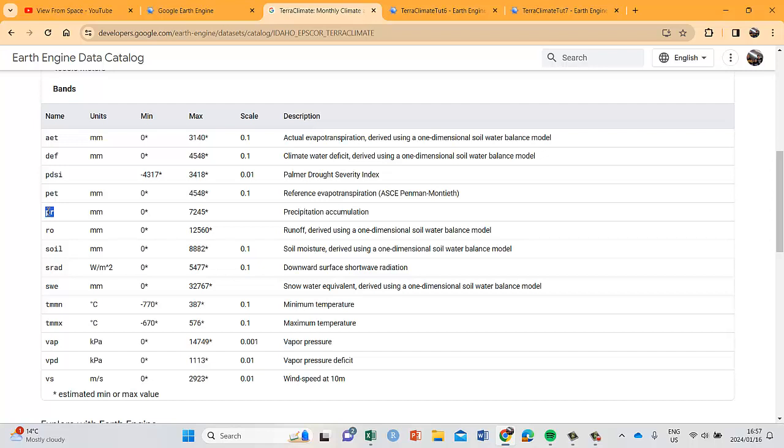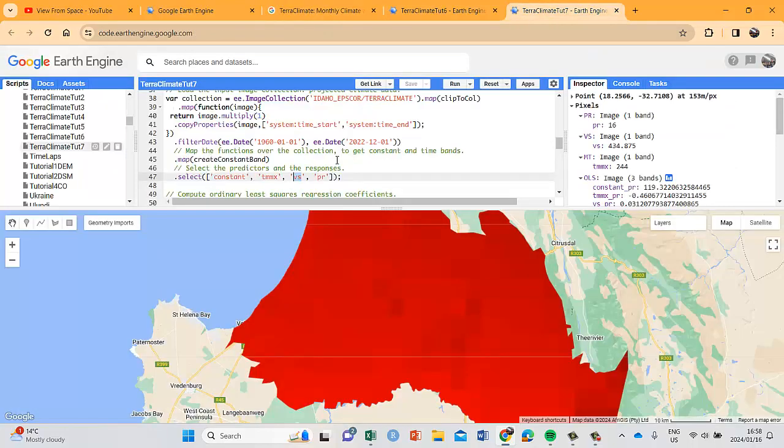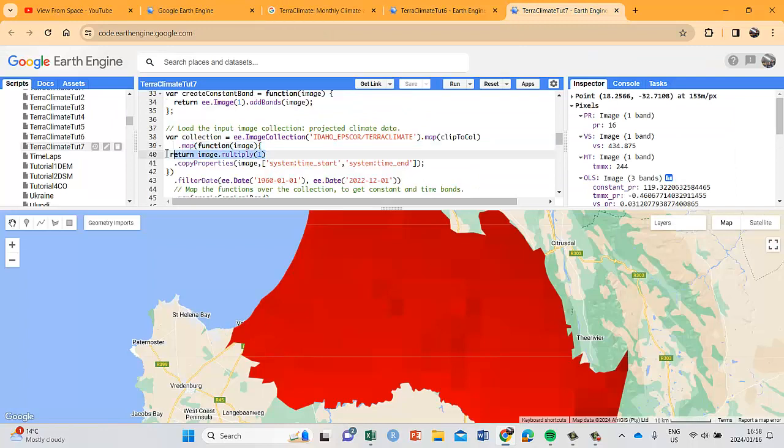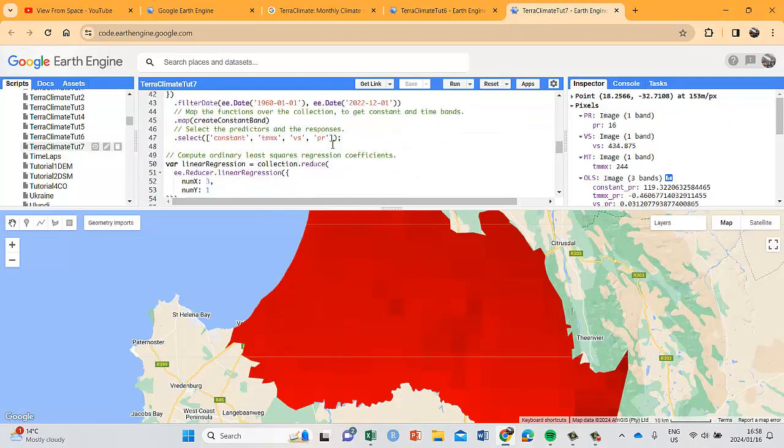Because maximum temperatures and minimum temperatures have the same scaling factor, we just used 0.1. But in this case, there are 3 variables that have different scaling factors. So which scaling factor to use? You use the scaling factor of your dependent variable. In this case, it doesn't indicate one, so we use 1, because a scaling factor of 1 and no scaling factor are exactly the same thing. So I'm going to use a scaling factor of 1. I'm saying that rainfall, or precipitation, is a function of maximum temperatures, heat, and wind speed.